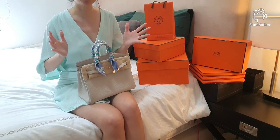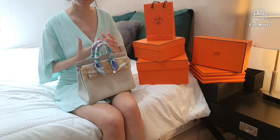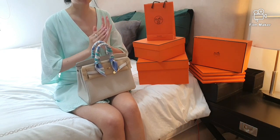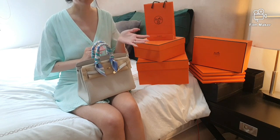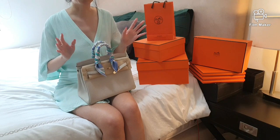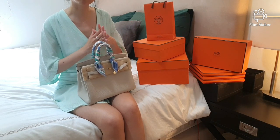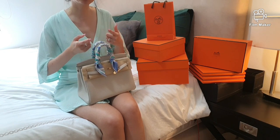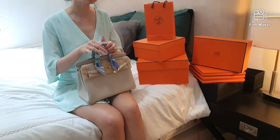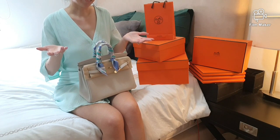The short conversation between the leather SA and you needs to start on a good basis of trust, for your SA to find your dream quota bag. Most importantly, prepare some cash or cards to pay for your goodies. Go prepared with the right credit cards and make sure your cards are eligible for overseas usage with a generous credit limit. Other important items are your passport — it should belong to the same name that scored the leather appointment. The boutique will also help process your tax refund via Global Blue.